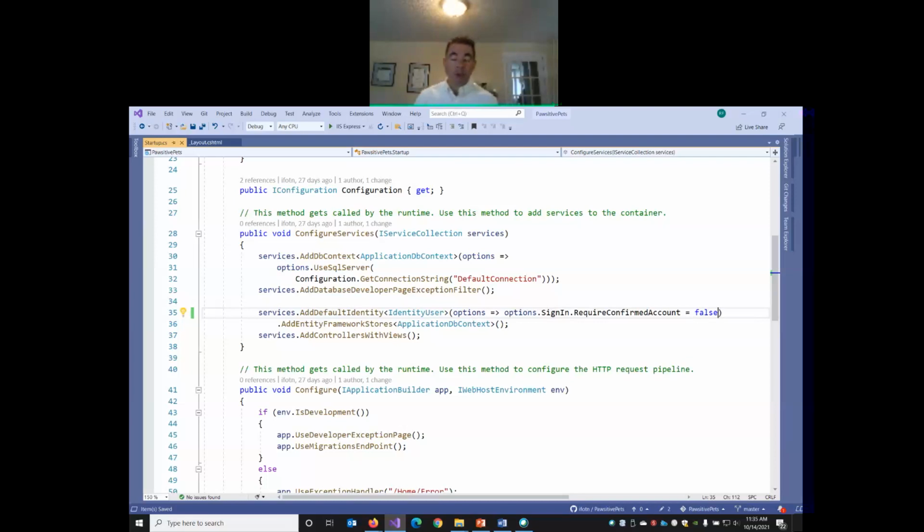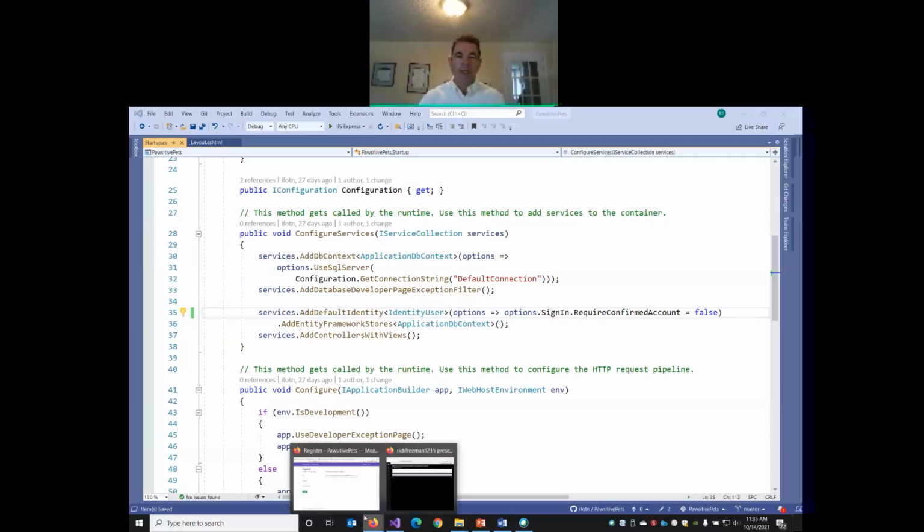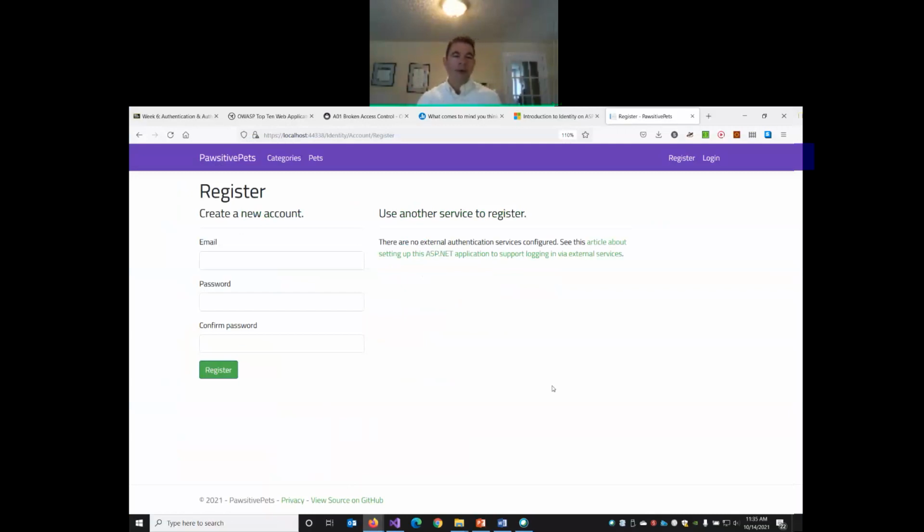And now that we've done that, we can actually try out the registration and login pages that Visual Studio gave us. So we're going to create an administrator account for simplicity, so that not everybody has to remember a password. We are all going to use the exact same login. So our username will be admin@gc.ca.